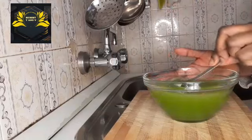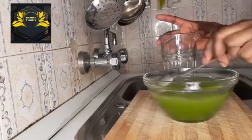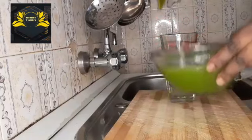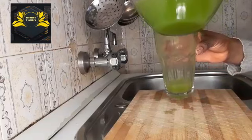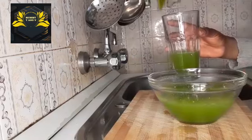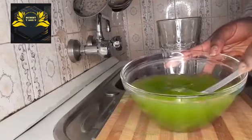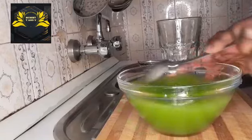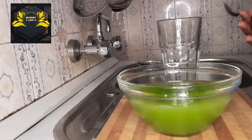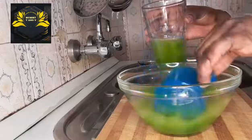Then I will just give it a nice stir. Okay guys, we are almost done. My glass is here, so I'm going to be pouring it inside the glass, my glass cup. Oh, I have to use a cup. Then I will give it a nice stir again. So I'm going to be using this plastic cup to put it inside my glass cup.